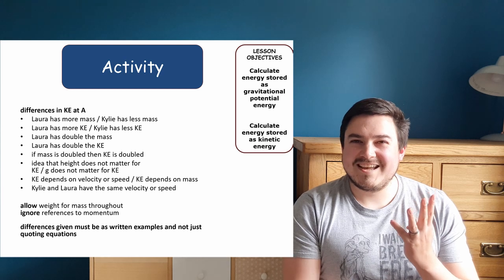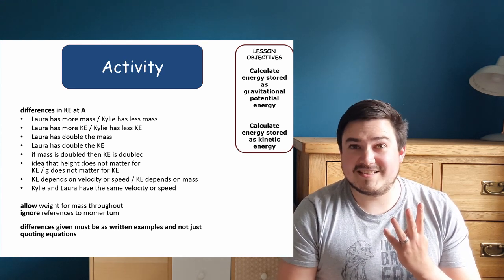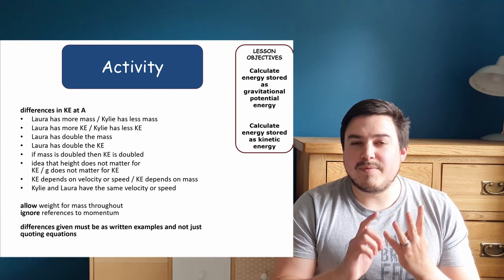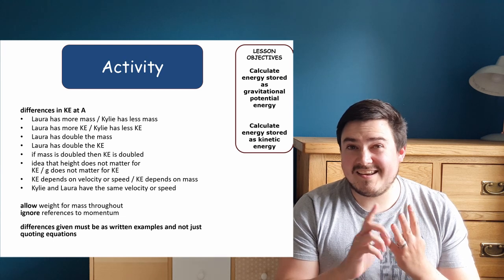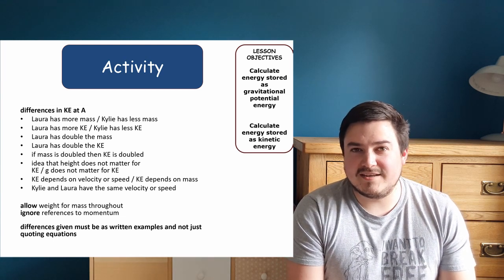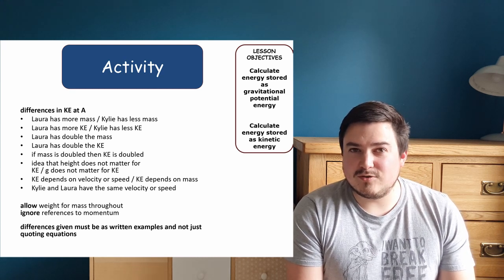We know that they are both at the same height at this point because they're both on the same roller coaster ride and they're sat next to each other on that roller coaster ride. We know that they're both traveling at the same velocity because, again, they're on the same roller coaster, so their velocity is not going to be any different, which means the only thing left over that we need to talk about here is the mass of these 2 different people.